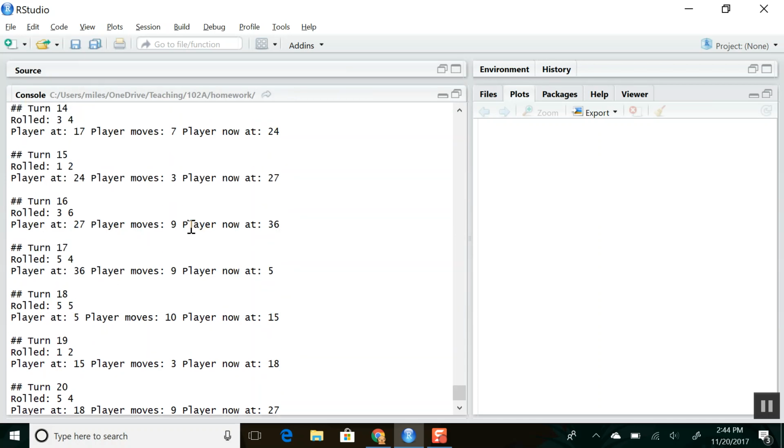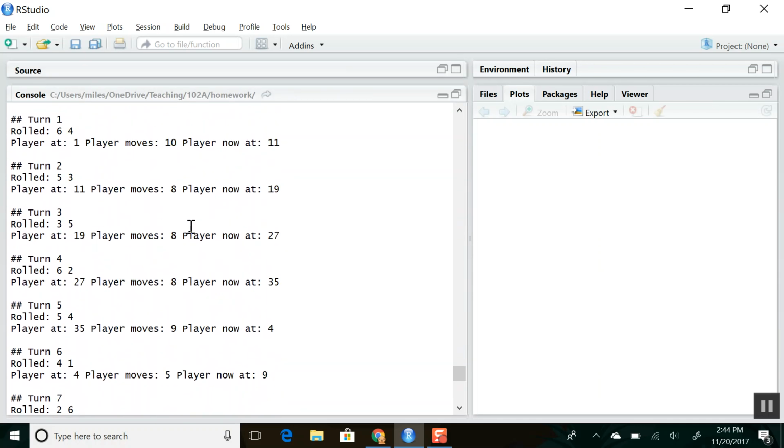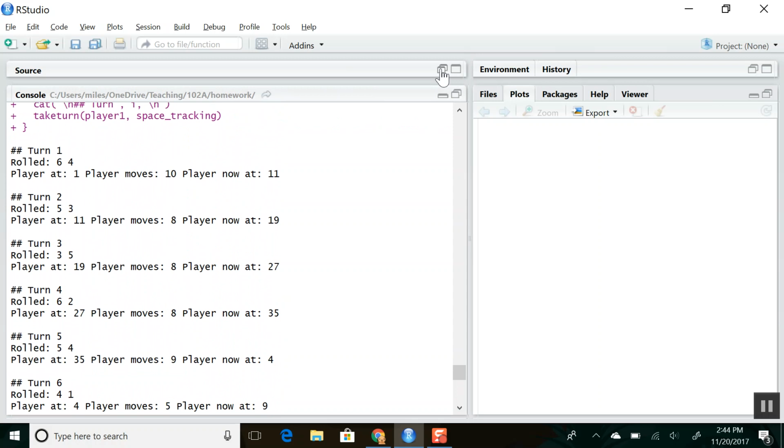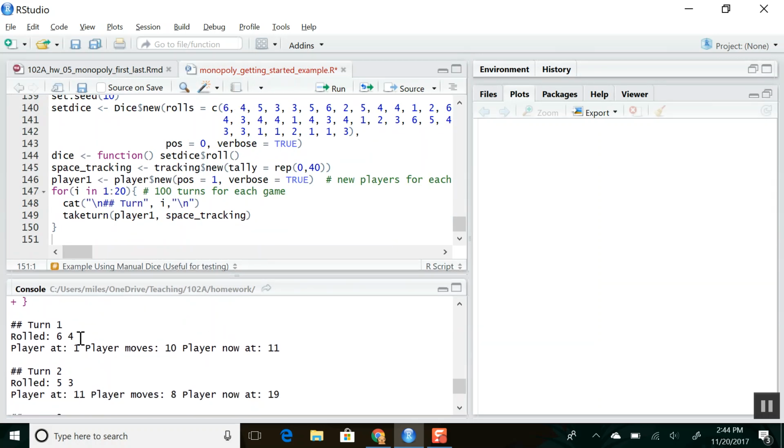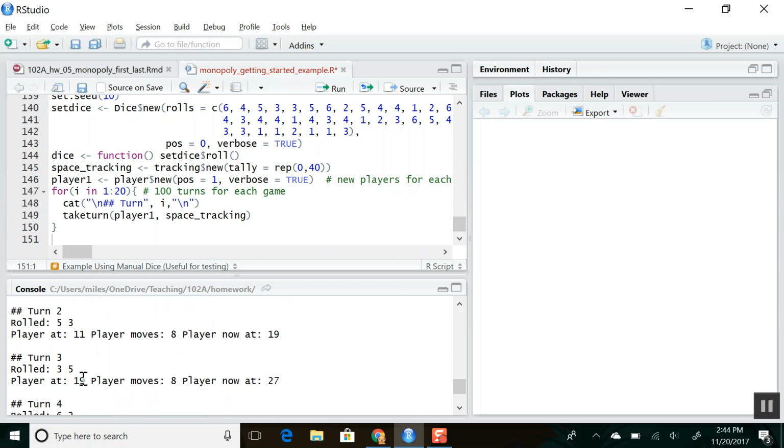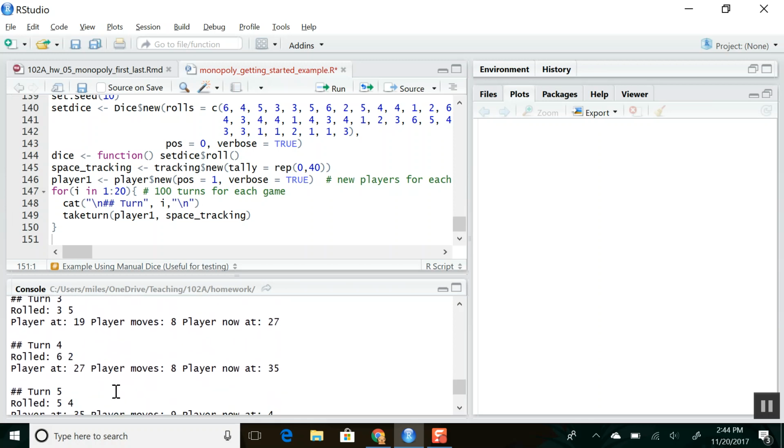And you can see the implementation of the manual dice where I have the vectors 6, 4, 5, 3, 3, 5, and so on, and you can see 6, 4, 5, 3, 3, 5, 6, 2, and so on. So you can set your manual dice this way to make sure, if I roll doubles, does my program recognize that I've rolled doubles and give me another turn? Okay.